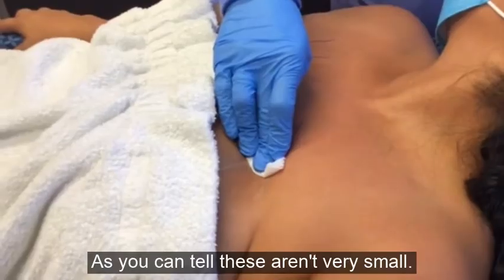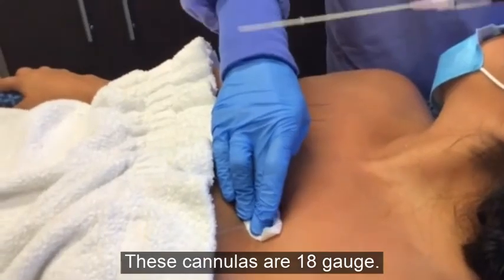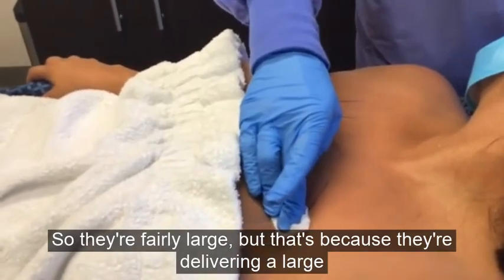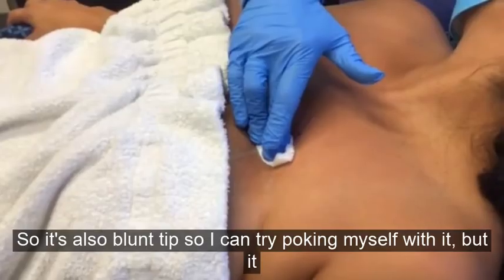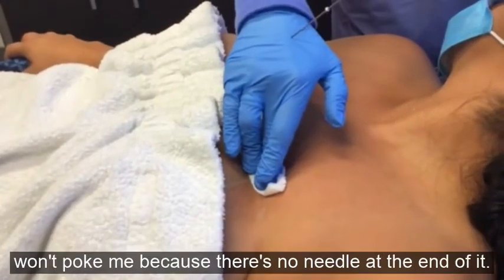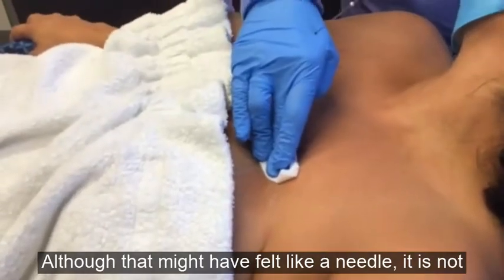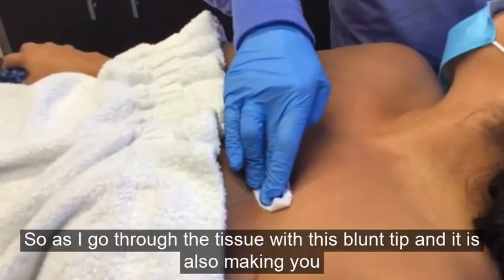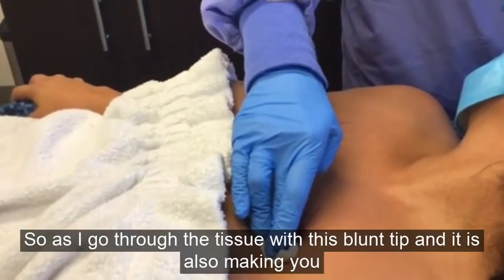As you can tell, these aren't very small. These cannulas are 18 gauge, so they're fairly large, but that's because they're delivering a large gauge thread. It's also a blunt tip, so I could try poking myself with it, but it won't poke me because there's no needle at the end of it.